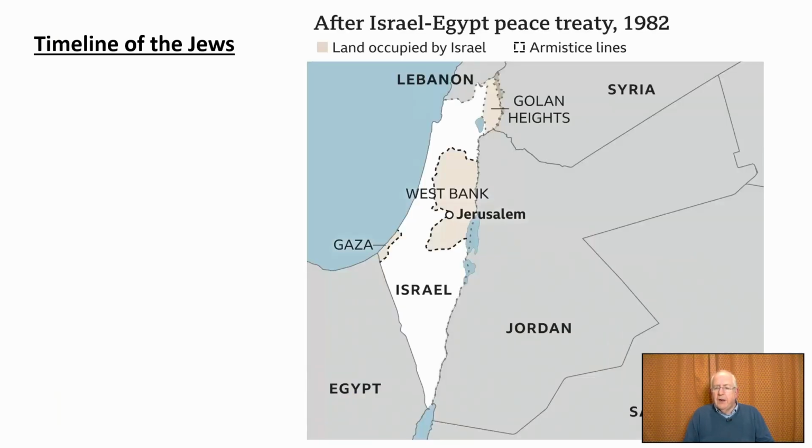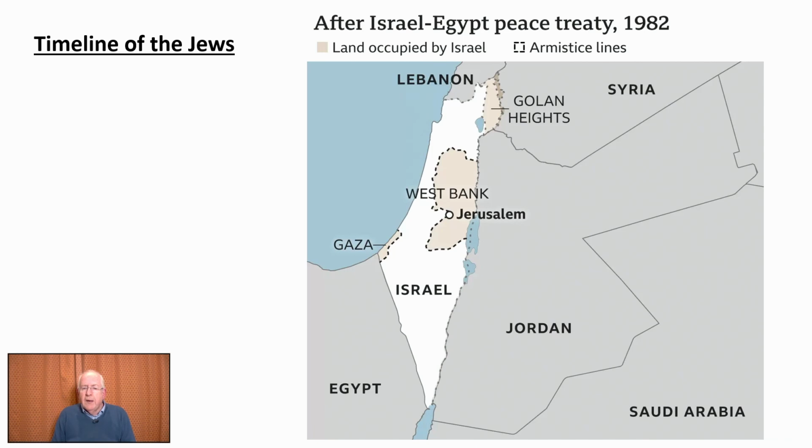And then we jump on and find that in 1982 a peace treaty is agreed. It took months, years to pull this all together, and in 1982 there was finally a peace treaty. The land occupied by Israel, containing Gaza, what we'll call the West Bank, and the Golan Heights, was then agreed as belonging to Israel. And it looked like there was going to be peace. However, it lasted 24 hours before Israel started to be attacked by missiles and various other things, particularly from the north in Lebanon.